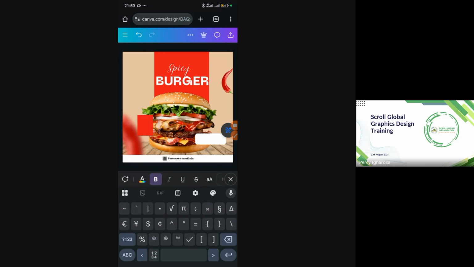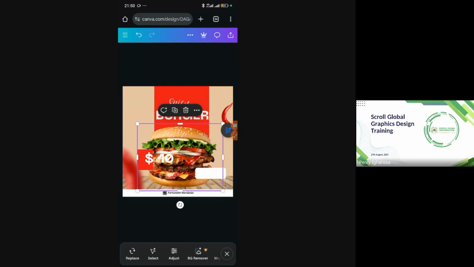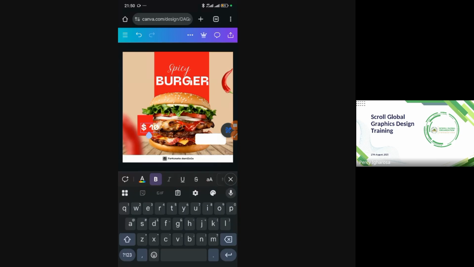Where's the dollar sign? Then put 10, so $10. All right, let it stand here. Reduce the size just like so. Don't let me add a space in between. So $10. Then adjust the circle, adjust the shape.